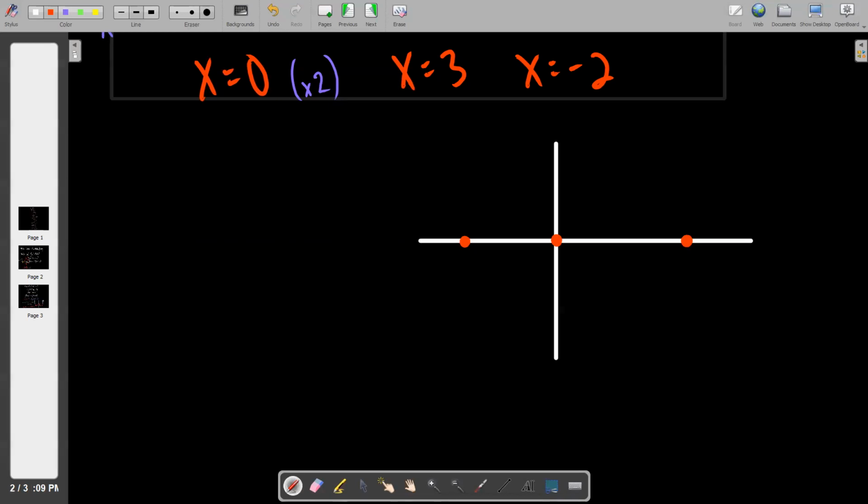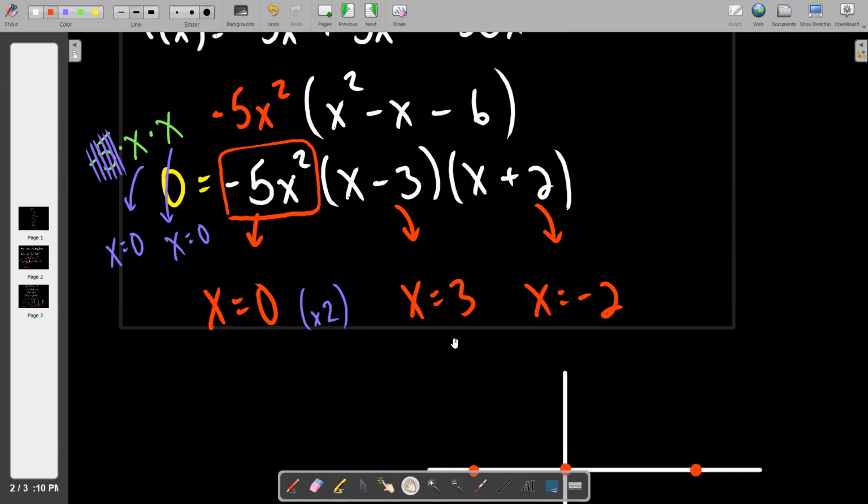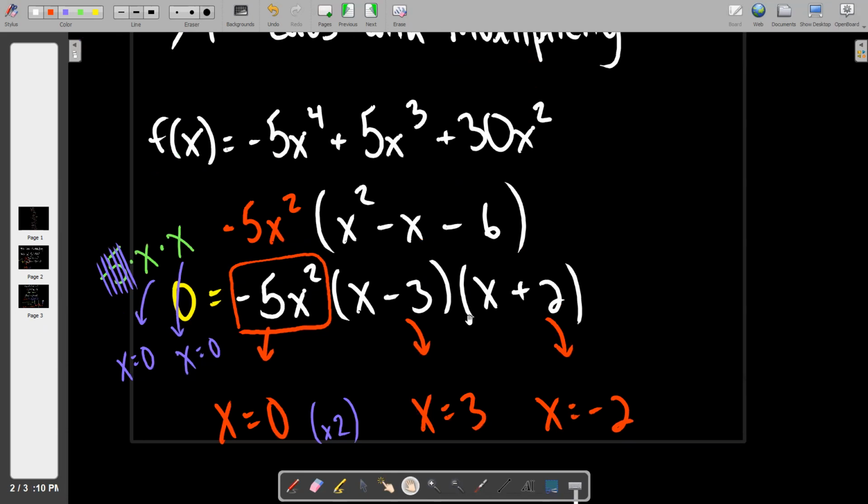At the beginning of this problem, if you look back, we started out with a negative 5 and an x to the 4th, right? So those two factors put together, they come as a team and give us our end behavior. So what does the 4, generally speaking, tell us? It's either down, down, or up, up, right? So just on its own, the even exponent tells us that the arms will not do different things. They'll be the same. And then, yeah, Emma, this negative 5 in the front specifies then that they're both down, right?